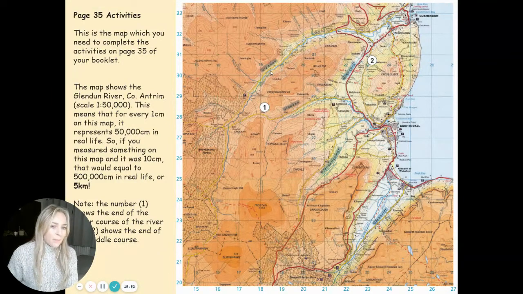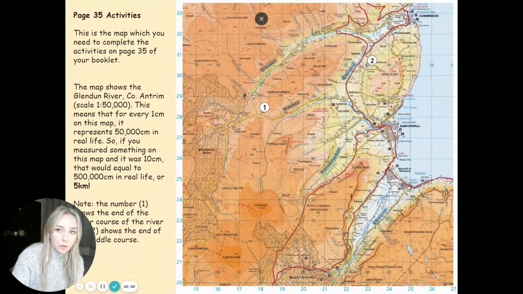So we know that the upper course of a river is the opposite from the sea. So that basically means that you're not going to be looking for your waterfall up here because that's the lower course of the river. So what I'm going to do is go the whole way along, follow this line towards probably the source, which looks to be about there. There's another river joining the Glendon, so that's a nice wee confluence from the tributary. But the upper course of the Glendon starts around here.